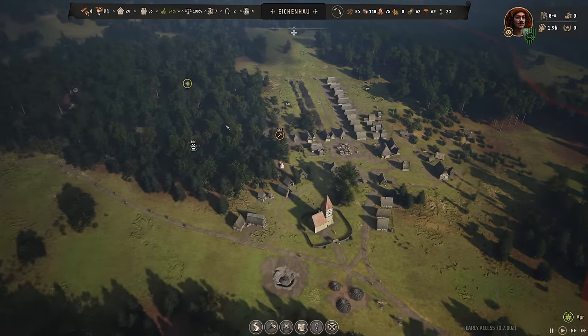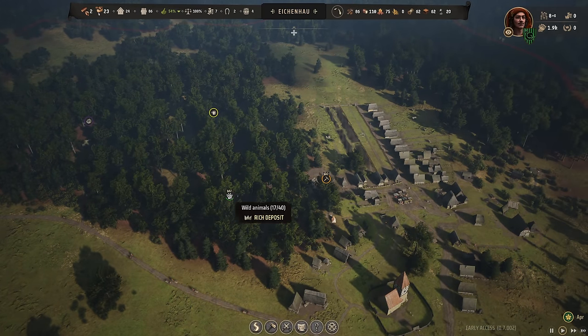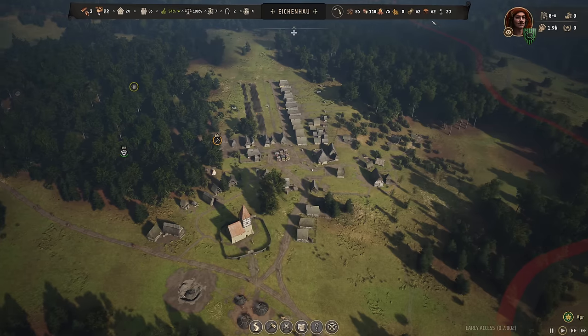When it comes to food, we could probably throw a couple more people over on the berry bushes. And let's take a look at deer. Deer is doing absolutely fine. We've just got one person on deer. We've got a lot of meat, so I'm just going to let our deer population regrow.